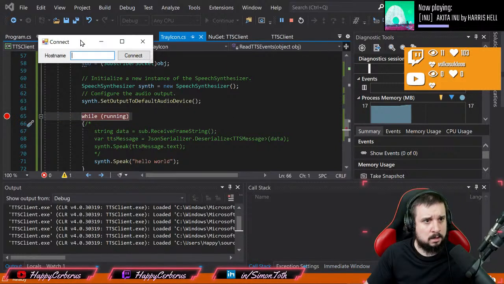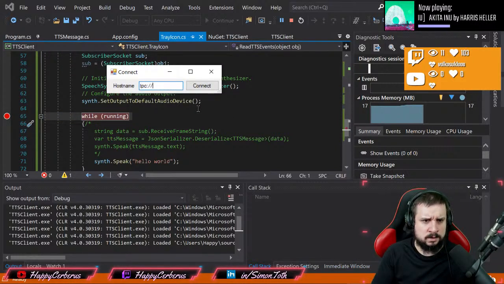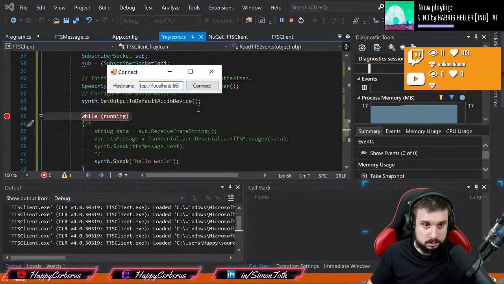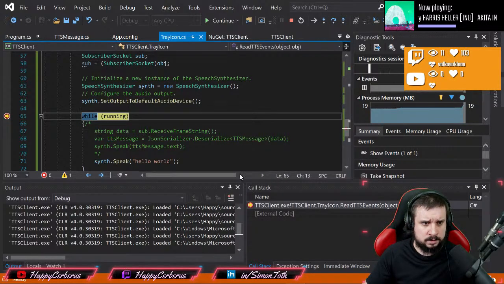I'm not 100% sure how this works in C#. There might be a need for a memory barrier or something. Okay, so we are here. Running is true.